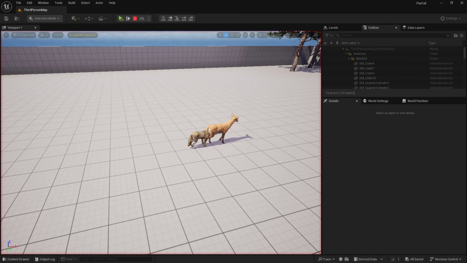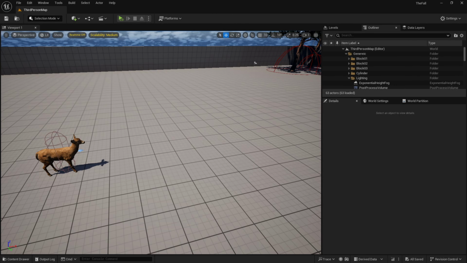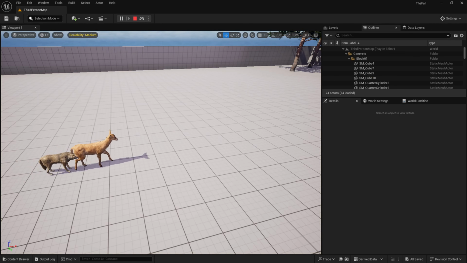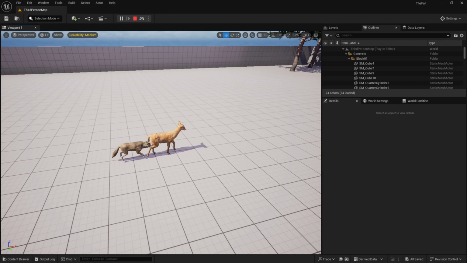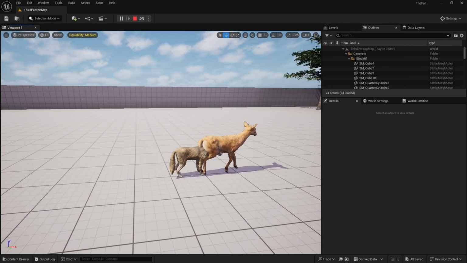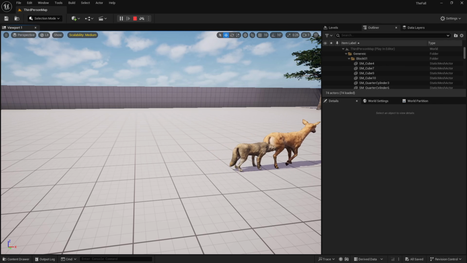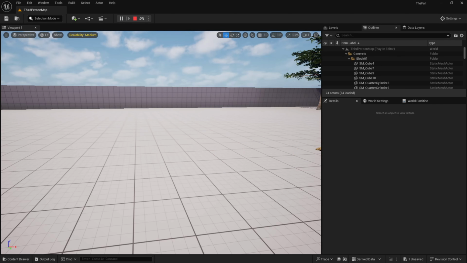Attack value is 2. Okay, let's set that to 1 and see what happens. Get rid of that breakpoint. Back to wolf. What is going on?